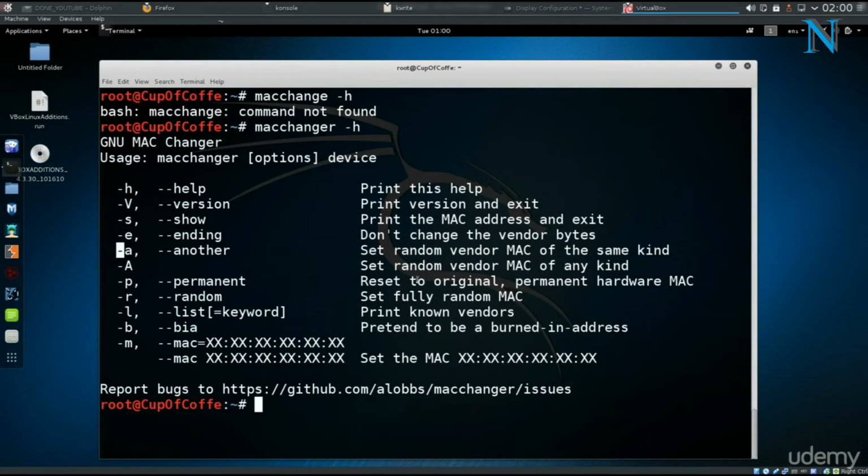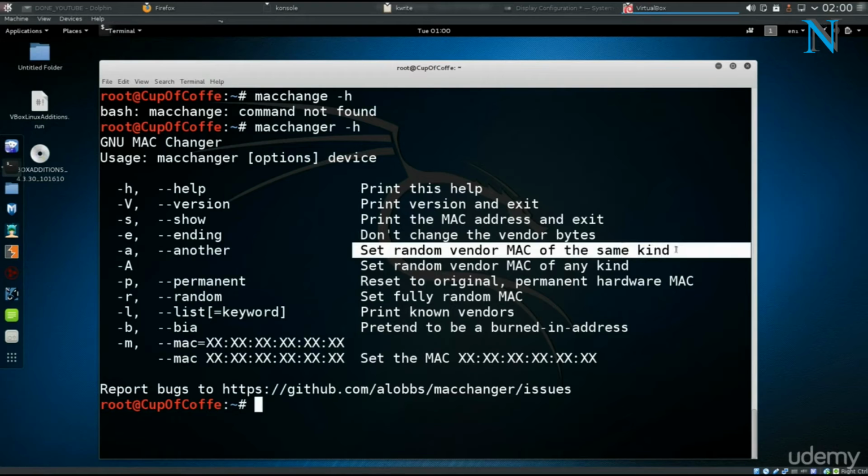Another one: set random vendor MAC of the same kind. Okay, so this is actually not a bad idea, in some cases. For example, if on the network only a certain type of devices from a certain vendor are allowed, you can change the MAC of your card and have it stay within the parameters of the same vendor, even though it will be a completely different MAC address.